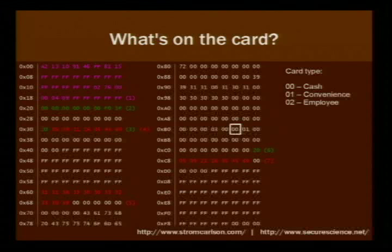So what the convenience cards are, they have either 10 or 25 copies on them. I'm not sure what they're used for, but I'm pretty sure that if the customer has trouble, or for whatever reason the store wants to give them some copy value, they can just give them one of these cards and say, hey, here's 10 copies or here's 25 copies. So that's a different type of card.